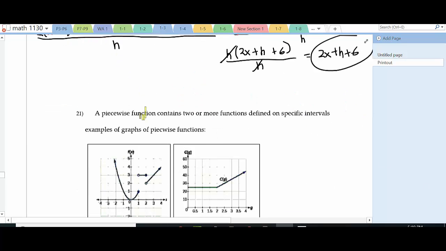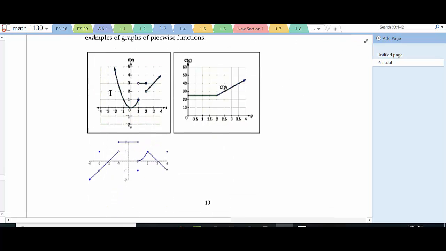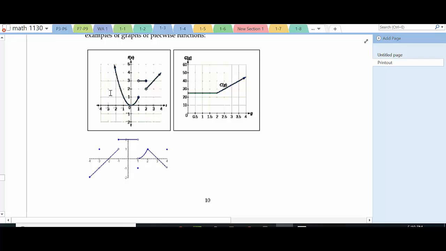So what we mean by a piecewise function, and you don't need to write these graphs down, is that when you graph a piecewise function, there are different pieces defined on different intervals. You might have 3 different graphs like you have here that maybe don't connect. Or you might have 2 graphs like this, and they're 2 different functions, but they do connect in a certain way. That's kind of what piecewise functions tend to look like. If you're a calculus student, you'll work with piecewise functions quite a bit, and we use piecewise functions to model different things and concepts.